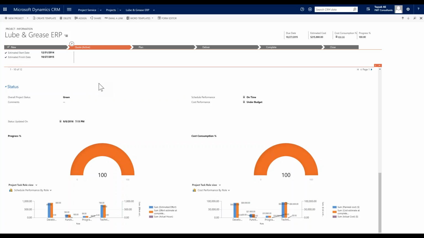So, for example, I would be able to provide all of the data that you see here in regards to this Lube and Grease ERP deployment and have somebody give them access to log in with their own secured login with username and password, which would then give them up-to-the-minute information about the various tasks and where you are in the stage of the actual project deliverables and how much of the overall budget has been consumed without even having to wait for the weekly meetings that typically happen with project managers.